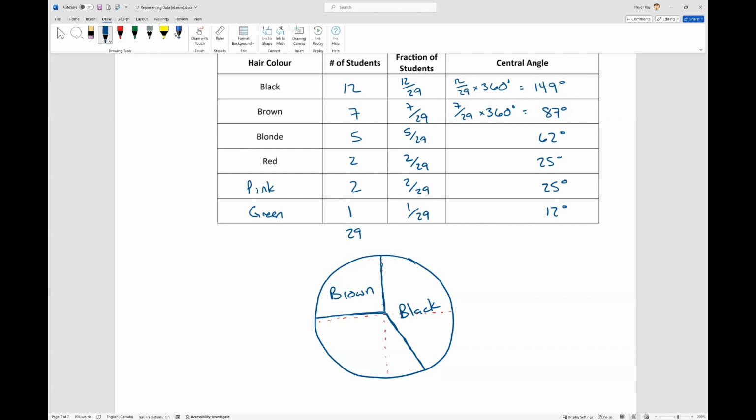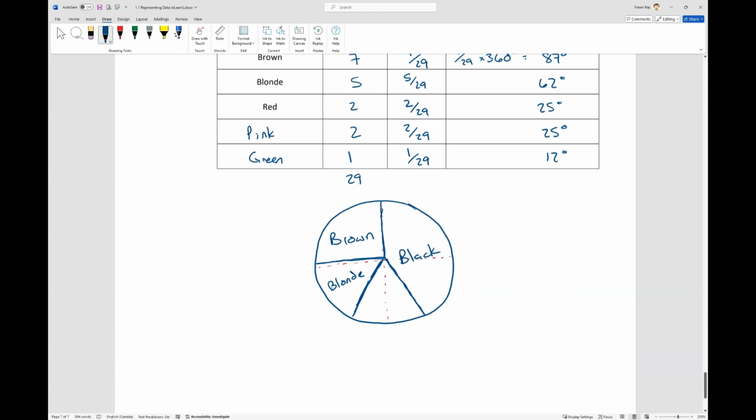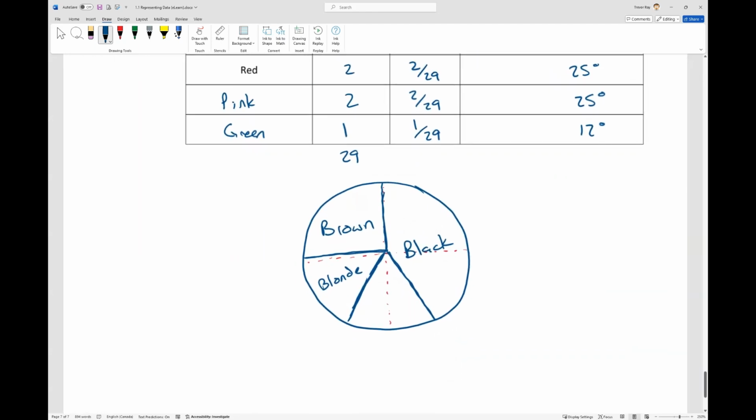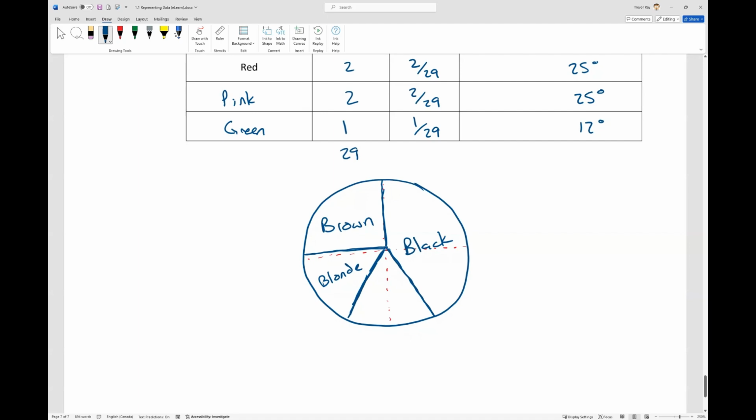The blondes make up 62 degrees. Again, 62 is about 2/3. So I'm going to say something like that will be the blonde. And then we've got two 25s and a 12. So with this last piece, those are approximately equal on the left and right side of the dotted line.